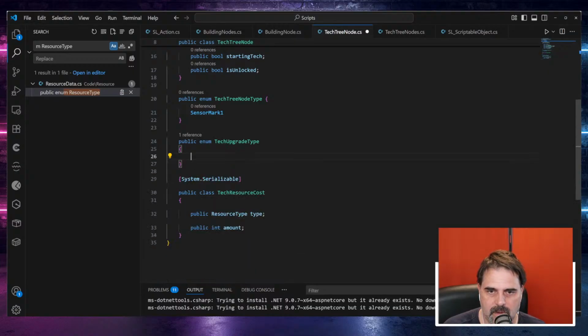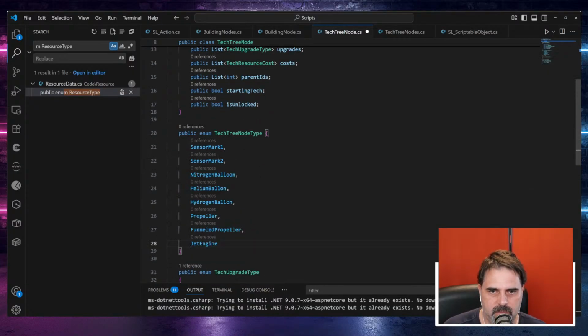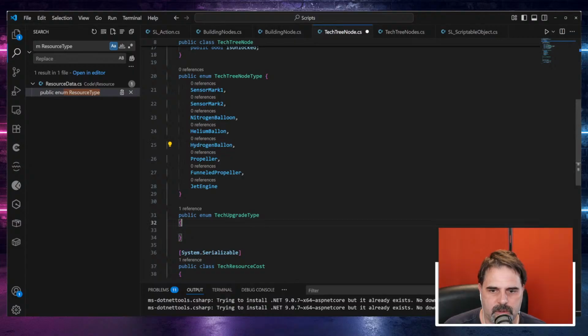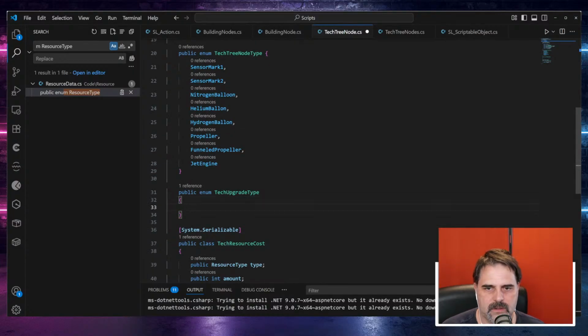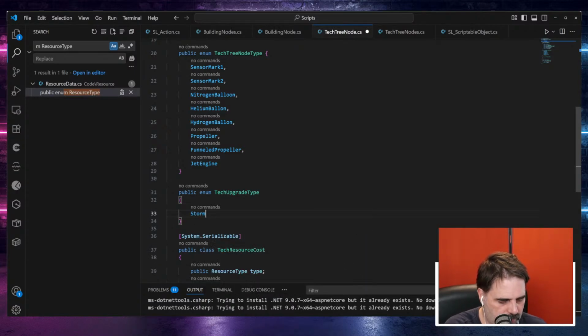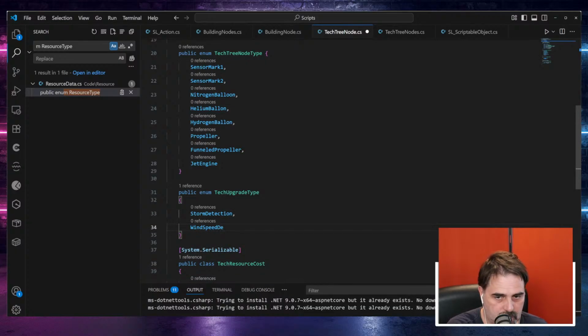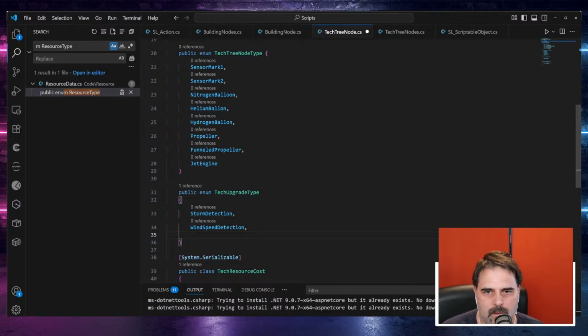These are the tech node types, and the tech upgrades are things like: sensor mark 1 has storm detection, wind speed detection, and temperature detection.